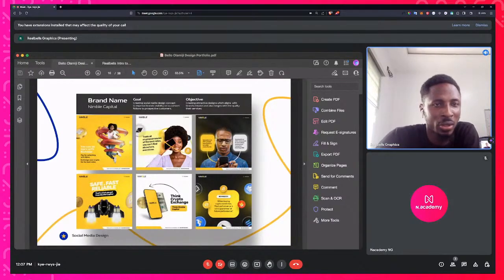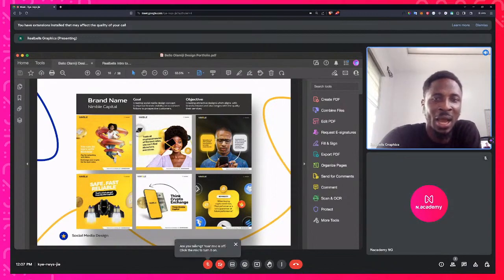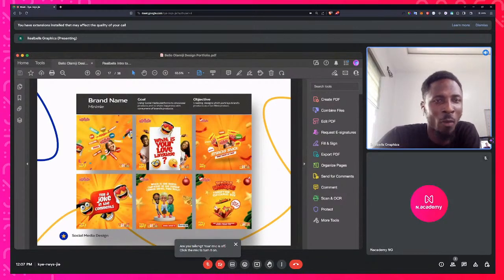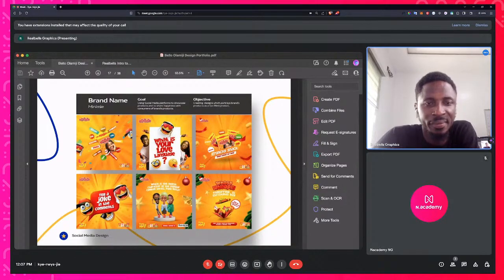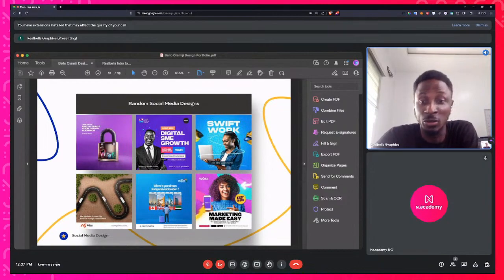These are designs that I got from some brands. You can see I have the objective and the goals and also the name of the brand. This was the one I worked on for many weeks. And these are also some random social media designs that I have done, and you can see how design really looks.